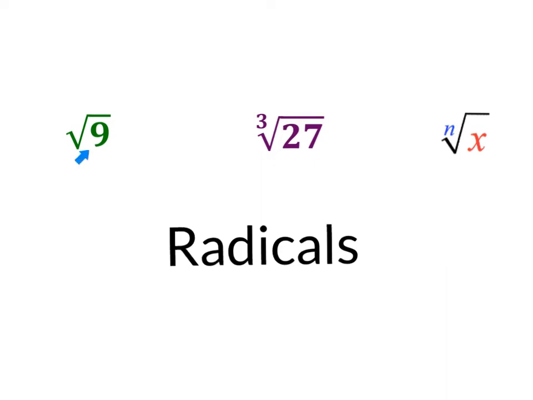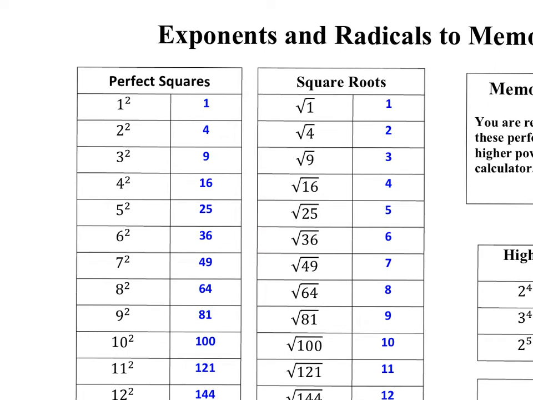In this video, we will learn about square roots, cube roots, nth roots, and some vocabulary that goes along with all of these and radicals in general. Let's start with what we know. We looked at perfect squares and square roots yesterday and how they are opposites or inverses of each other.